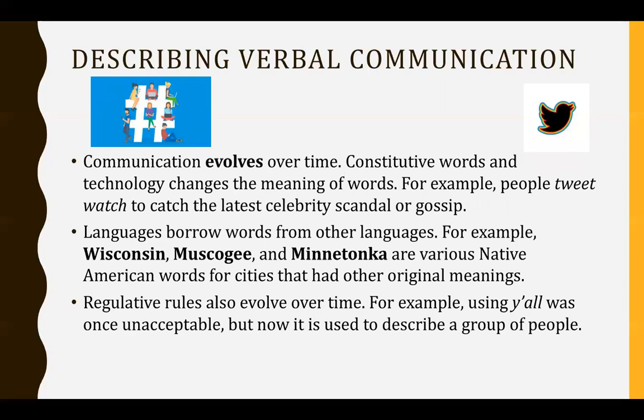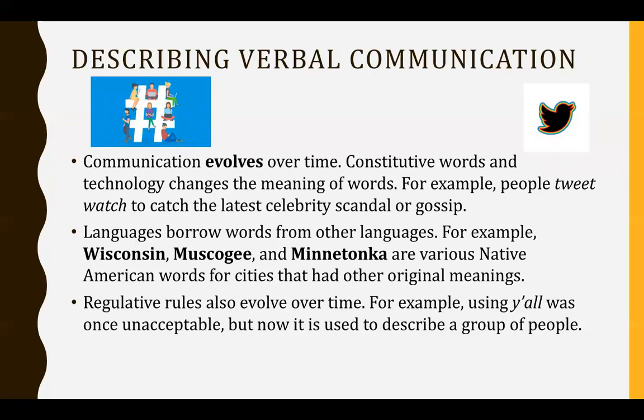Communication evolves over time. Constitutive rules and technology change the meanings of words. For example, people tweet watch to catch the latest celebrity scandal or gossip. What that means is they may go on Twitter, type in their favorite celebrity's name, and look at what other people have said about that person.